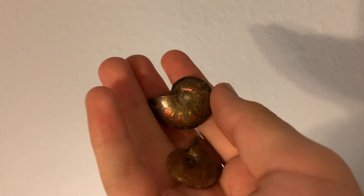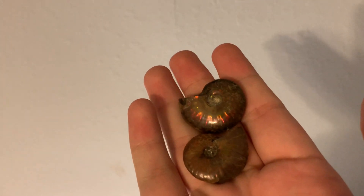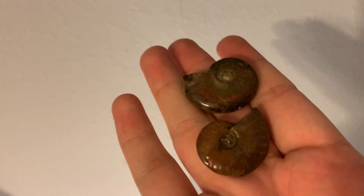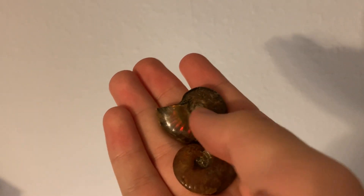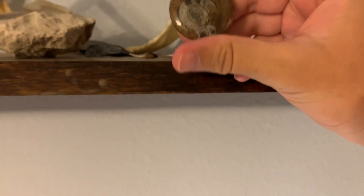Moving swiftly onward — these are two of my ammonites. I think these two are called Calisaris, and they are both from Madagascar, when it was kind of an ocean at some point. These are actually iridescent red, so they're so pretty. I love ammonites. I don't have as many as I did anymore. These are two of my favorites — I love this genus, especially how they preserve. And speaking of ammonites, this was my first one that I ever got. It's just one of those polished ones, which aren't that cool looking back. These ones from Madagascar are so much cooler.